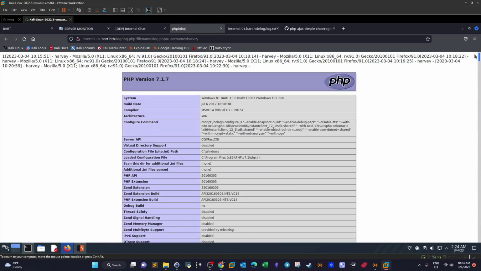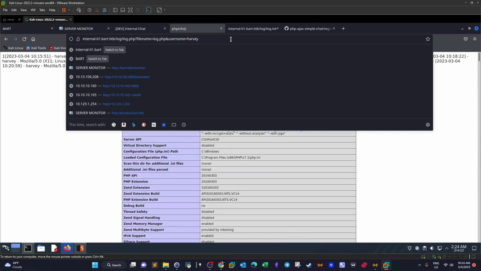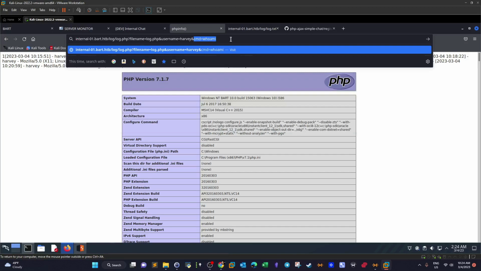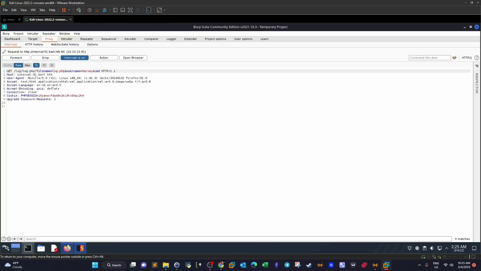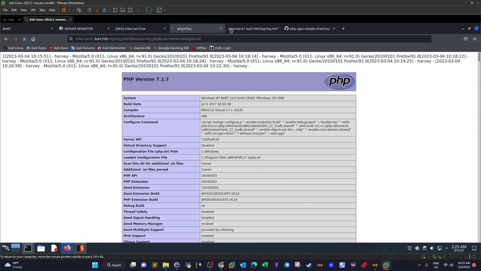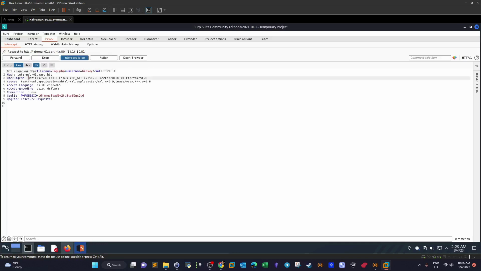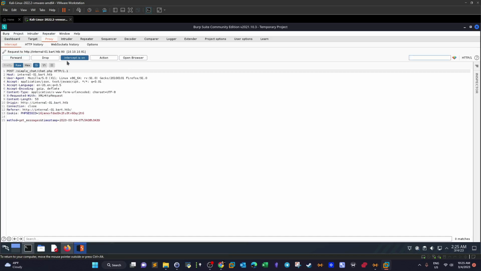So what are we going to do here? We're going to say cmd equal whoami. Okay, all you have to do here, guys, is to change the user agent payload. It's going to be this one, cmd equal whoami. Forward.